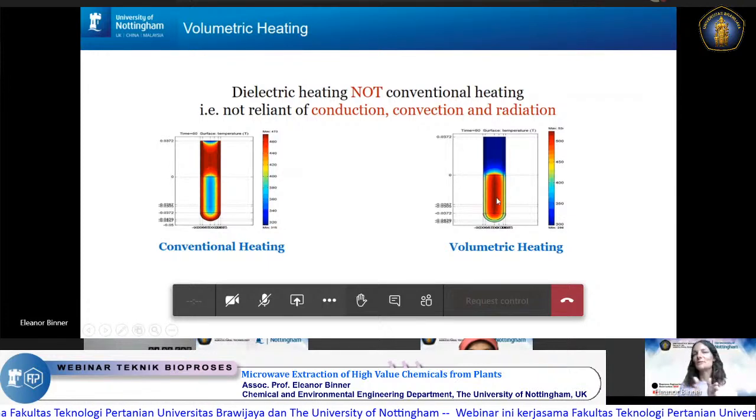with the caveat that the penetration depth will stop the microwaves going all the way through a very large material. So within the penetration depth, you will get instantaneous volumetric heating, so everything will heat up the same amount. This is not heating from the inside out, as some people think. The reason they think that is because if you heated up this test tube and you heated everything the same, obviously there would be heat loss from the outside of the material to the environment, which means that the inside would actually be hotter than the outside. So you can get the reversed effect compared to conventional heating.